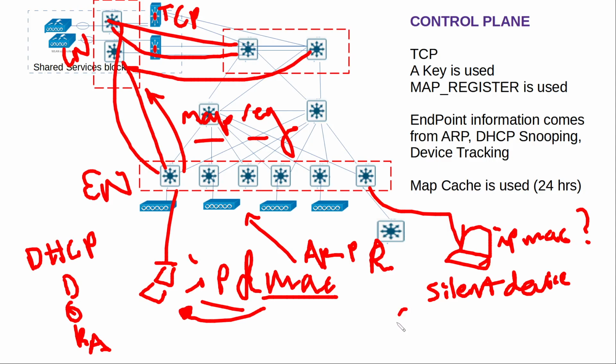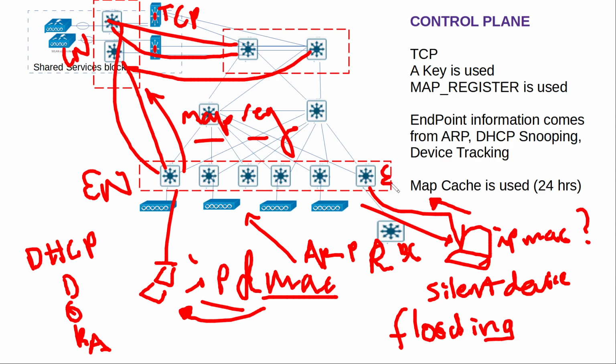So if you had these, you will need to enable something that is known as flooding. By enabling flooding in a particular VLAN that lives within your fabric, you will be able to send broadcast to these particular silent devices, and this broadcast will probably help these silent devices to answer something into their network, so they can let the edge know what is this silent device's IP address and MAC address.